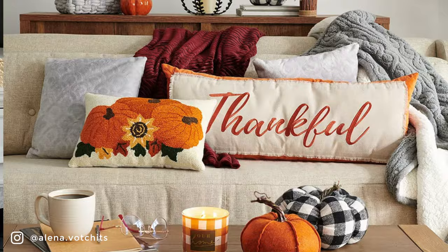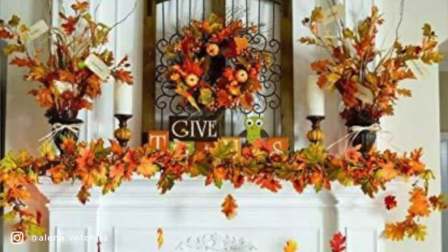I think we've all seen the Hello Fall pillows at HomeGoods and Target, the orange pumpkins, all of the typical things we see around this time of year, but my personal style has evolved. I've definitely been guilty of purchasing all of that, and today I wanted to share six tips on how to decorate for fall without being too cheesy and keeping it classy, elegant, and not too in your face.